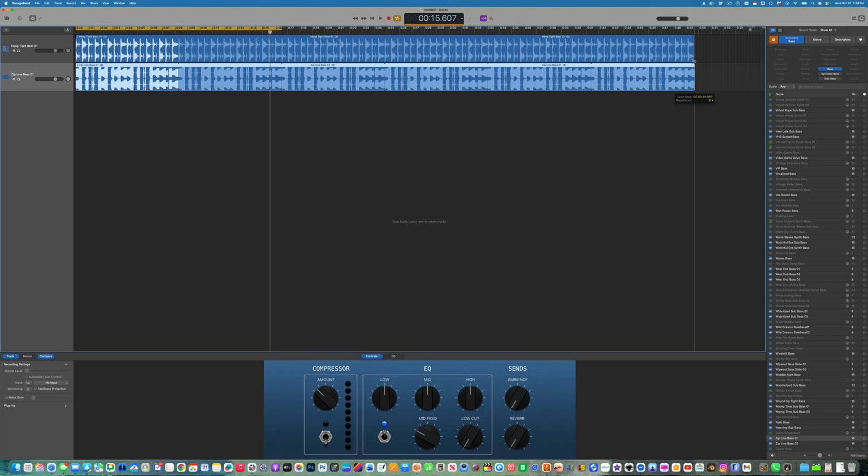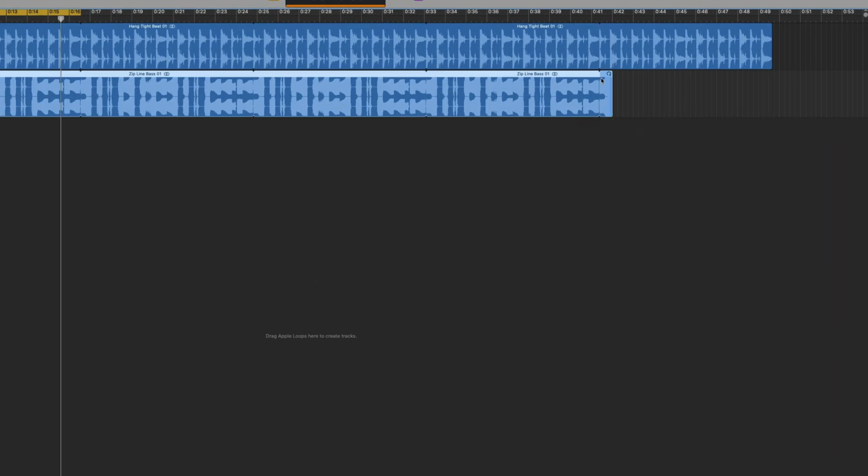Now I could make them both the exact same length, but what I'm going to do instead is shorten one up here. And you'll notice if you look right up here at the top that when I loop something or drag this out, it has a certain time limit to it, and it'll start over. Like right here where this little area dips down, this is where the natural beat of that loop actually ends before it starts looping again. So normally if you're going to choose how long something is, you want it to go all the way to the end of one loop without starting part of the next one. Otherwise it might sound kind of abrupt. You can play around with it, but chances are it isn't going to sound as smooth.